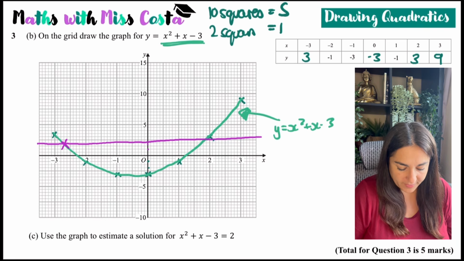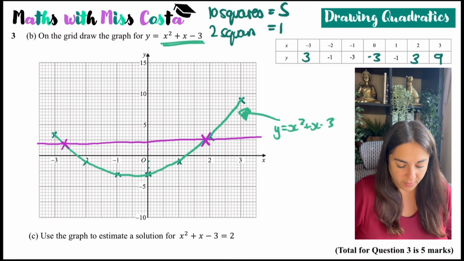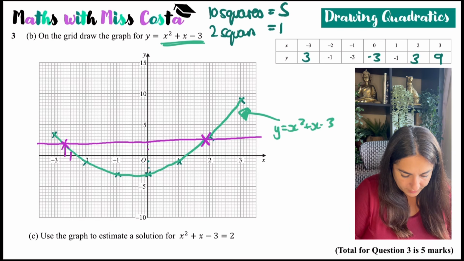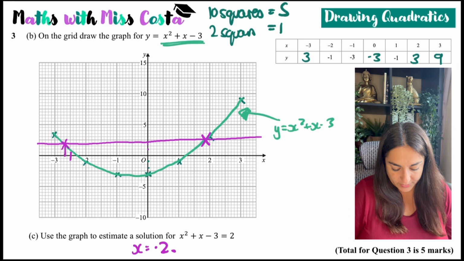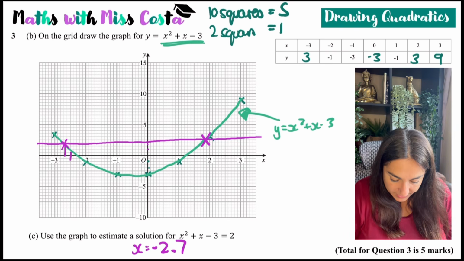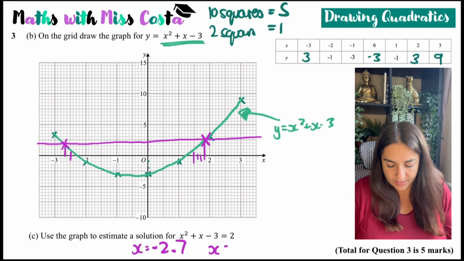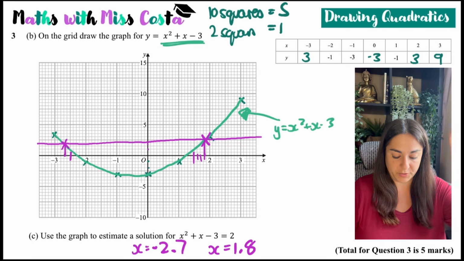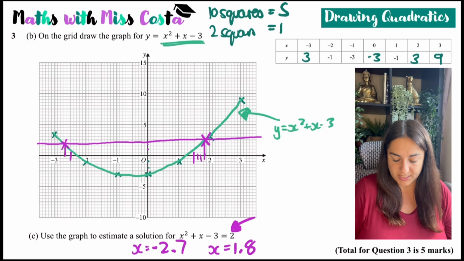And what we do is we write down the coordinates where the line y equals 2 meets the graph. So that would be minus 2.5, 2.6. So that would be when x is minus 2.7. You're always going to have a little allowance of accuracy. And then over here, that's going to be 1.5, 6, 7, 8. And when x is 1.8. So something along those lines. As long as you've used your graph and you've shown your working lines, you'll get the marks. But that's how you estimate a solution. You make it equal to the line with this equation.